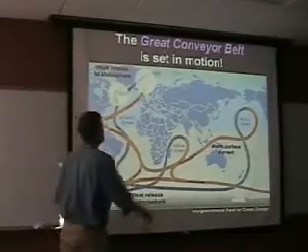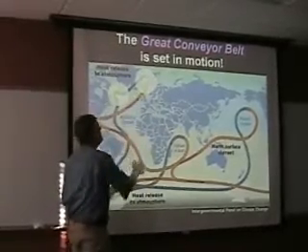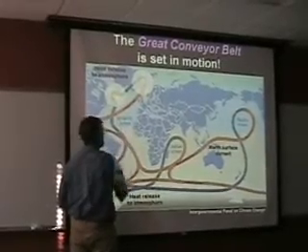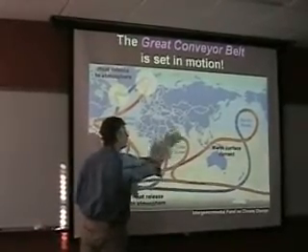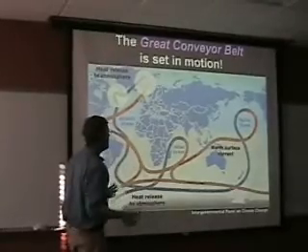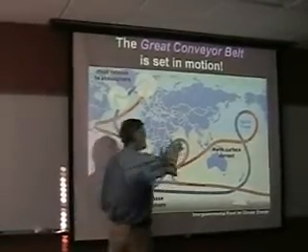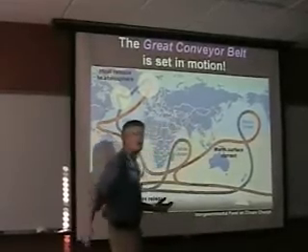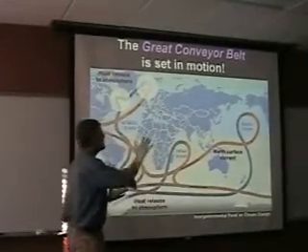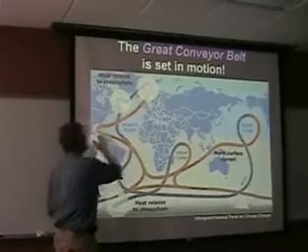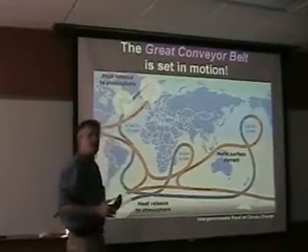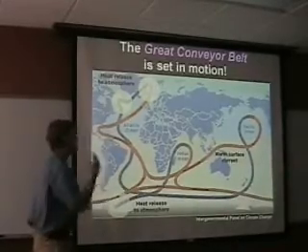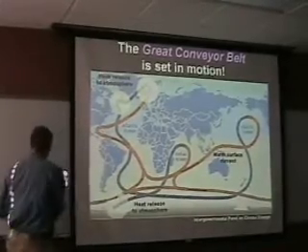What we see is the blue represents our bottom water. You can see all bottom water comes out of the Arctic Ocean, flows down, and then spreads across the bottoms of all the other oceans. And then we get upwelling in Antarctica, in the Indian Ocean, and up near the Gulf of Alaska. That deep water comes back up, rides around on the surface, gradually warms up, and then flows back up into the Arctic Ocean as the Gulf Stream and the North Atlantic current, where the whole cycle starts over again.